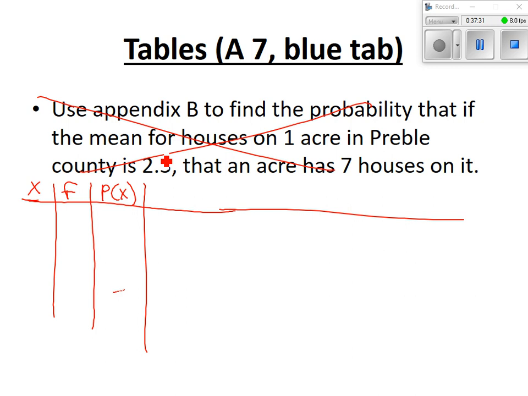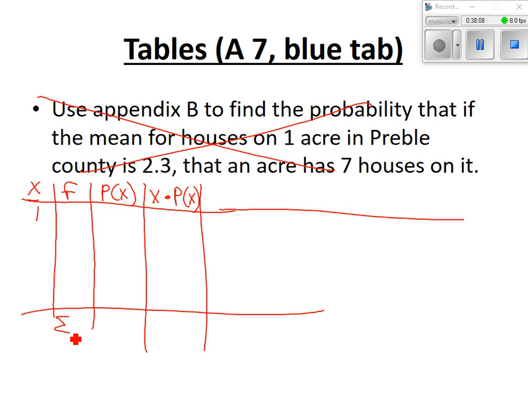If we go back to the chart, our next column that we want here is x times p of x, the probability of each one. I probably should have said, how do you find the probability if our x is 2 or 1? Take all the frequencies, add them all up, and divide how many of the ones occur by that total number. So this divided by the total. I'm going to draw this down here. We need this total here. Every time you need that summation.